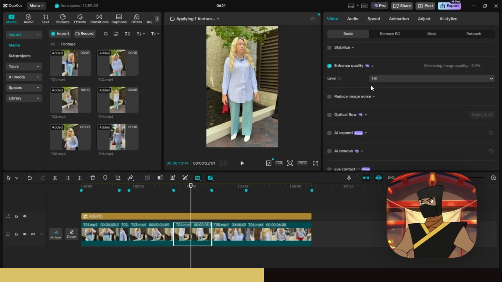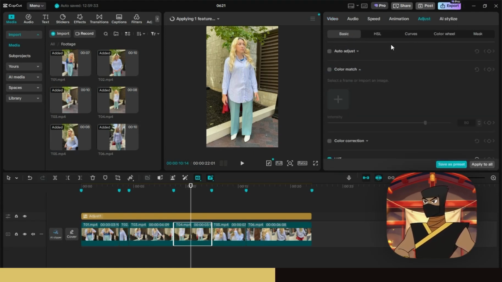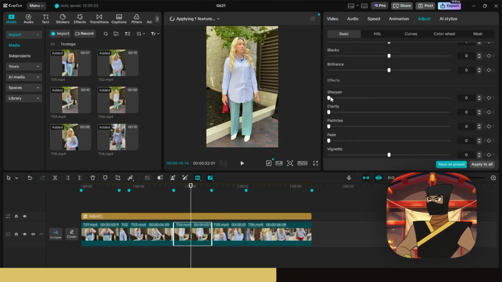Whenever you scale, it's going to pixelate. So to fight back on pixelization, you want to go here and enhance quality. I rarely would recommend using UHD. That's the other option. I would just use HD unless you have to scale it up, because then it's going to look really bad if you scale it up too much. So give it a bit to do its upscale thing, and then this should sharpen it.